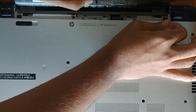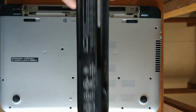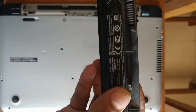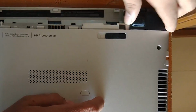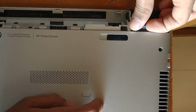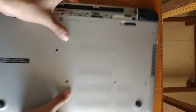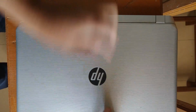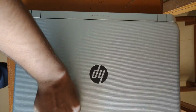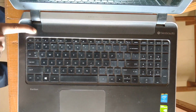First of all, we have to remove the battery and do it carefully because it is all plastic. Don't break anything. Just for safety purposes, we are going to discharge the circuit in case it is charged. So press the power button and it will discharge the circuit.